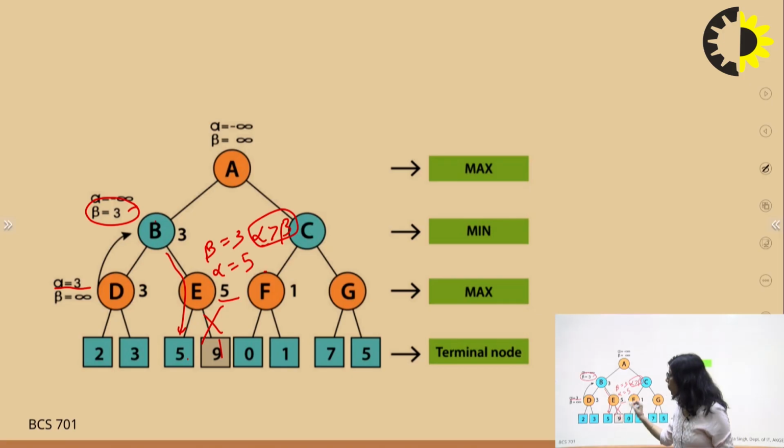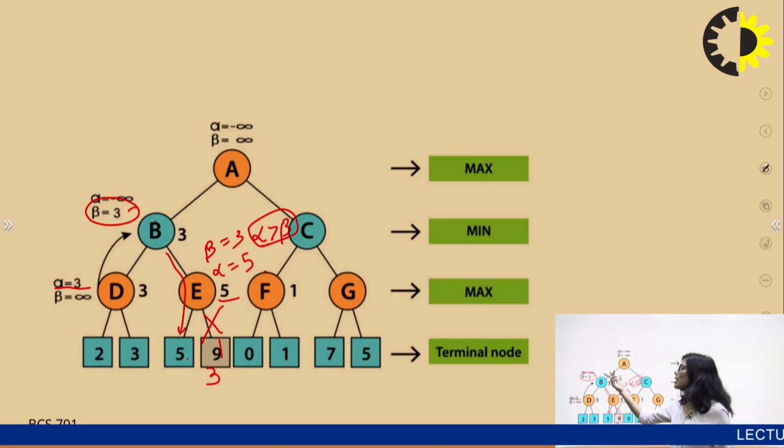So, there is no point in moving further to explore this branch, because whatever the value, suppose 3, even if we have explored, alpha's value will remain 5. Now, when the alpha value is 5 and here beta is 3, since it is a min node, it will choose 3 only. Fine. And if the value is 9, even if we have explored this, the alpha value will be 9. Okay. So, when it's 9, again, since it is a min node, it will never choose this branch. So, there is no point in exploring this branch.